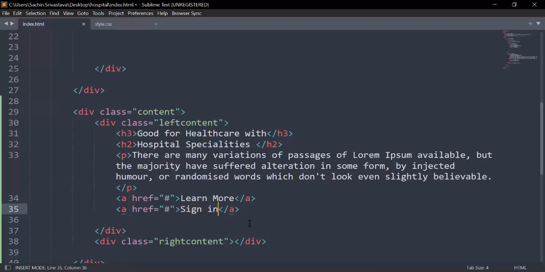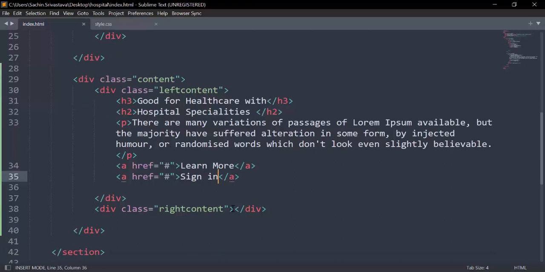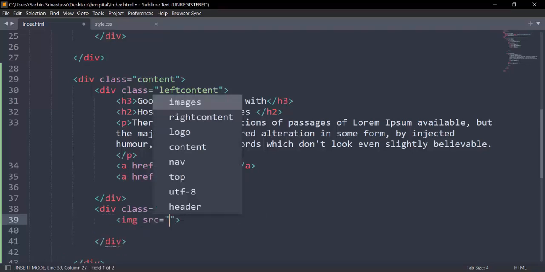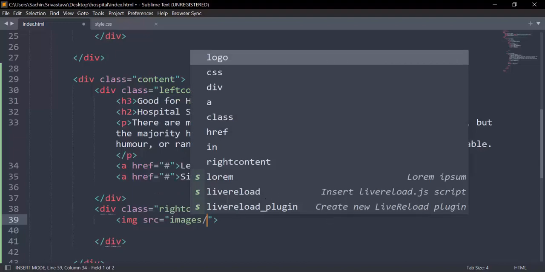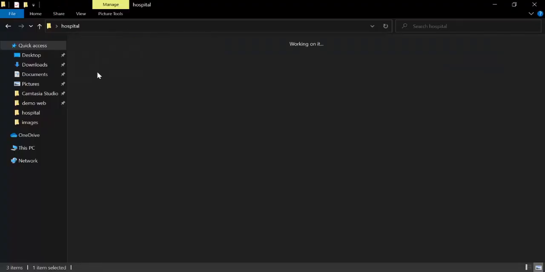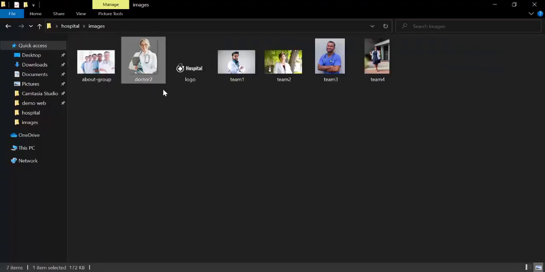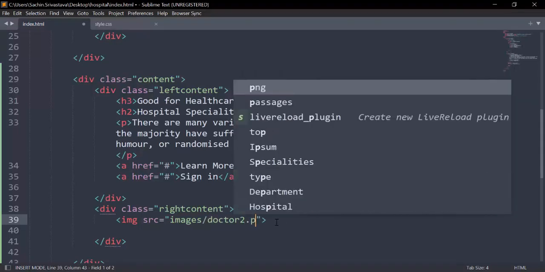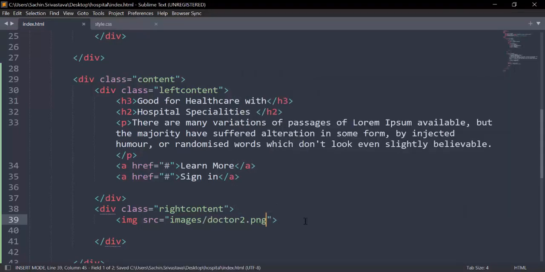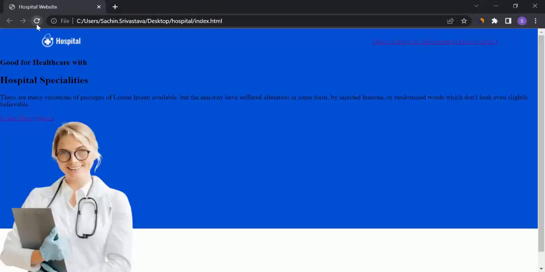And in the right content we need to put an image: img src images, doctor2.png.